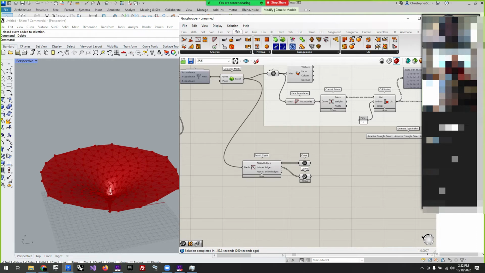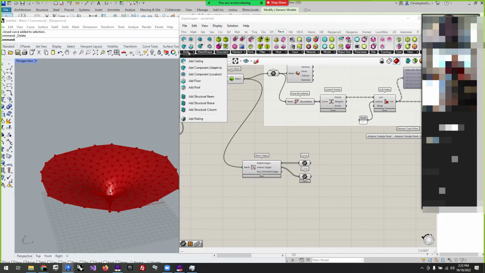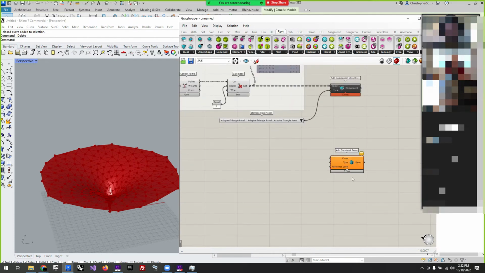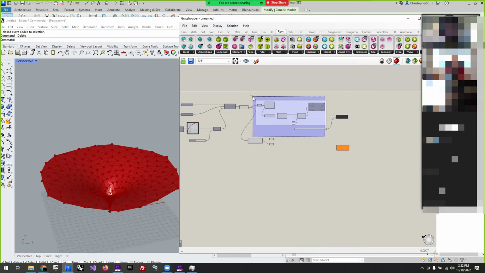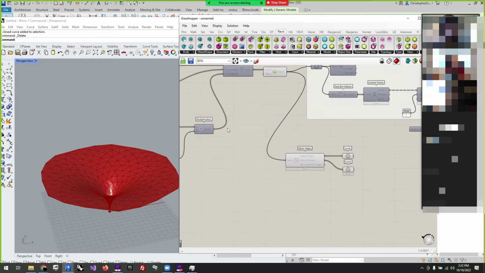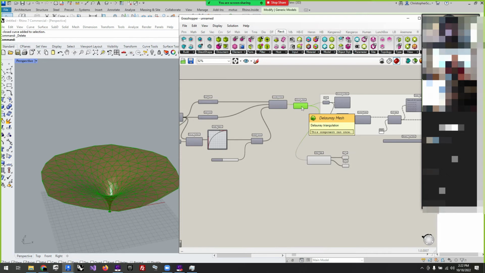So then we can come back in here to the Revit tab. I'm going to go to Build. I'm going to say Add a Structural Beam. I'm going to bring this out over here. So now it's going to ask us for a curve. And the reason that it wants that curve is because if you think about drawing a beam in Revit, it wants a start point and an end point. So it's a similar thing. We're going to feed in that line that's normally inherent to those Revit beams, but we're going to feed it from Grasshopper and from Rhino rather than the other way around. You can actually hide this stuff too, just so we don't get too much stuff going on at once. I think that'll be fine.